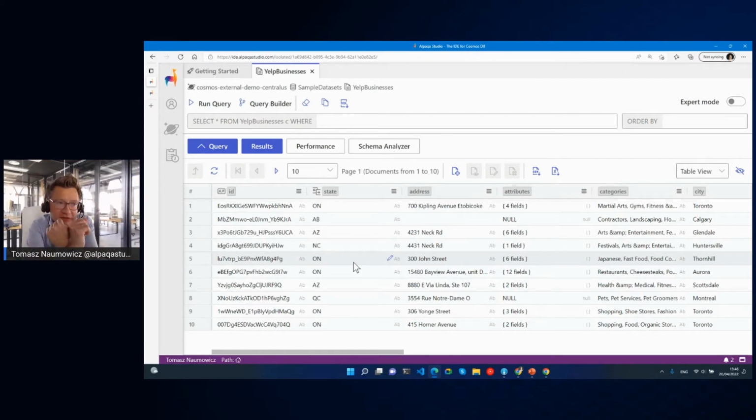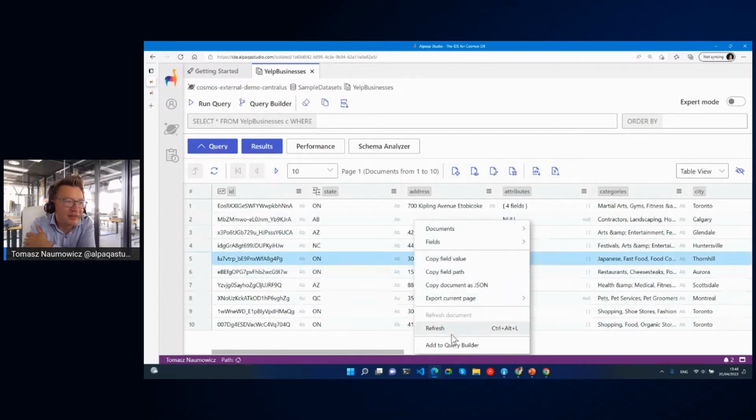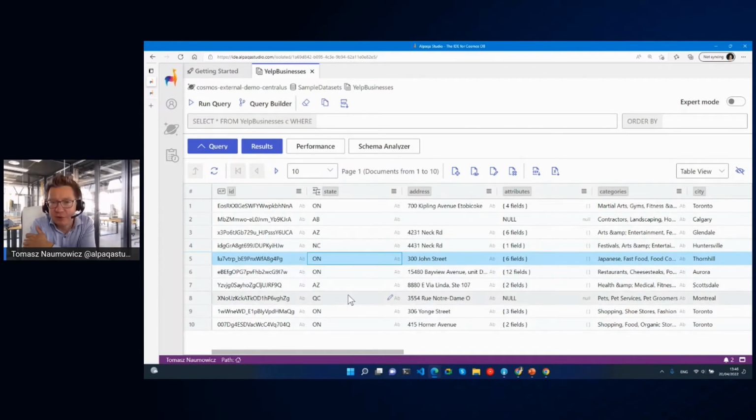You looked at editing documents individually, and you looked at editing documents in bulk. And there are, of course, more features hidden. So when you log into Alpaqa Studio, look at the small buttons, use right click, see what's available, and you can always contact us, and we'll be more than happy to jump on a brief call to show you the tool in action to address your specific use case.